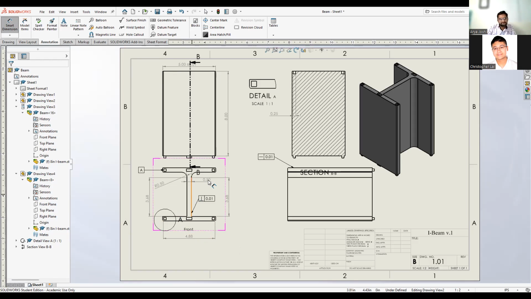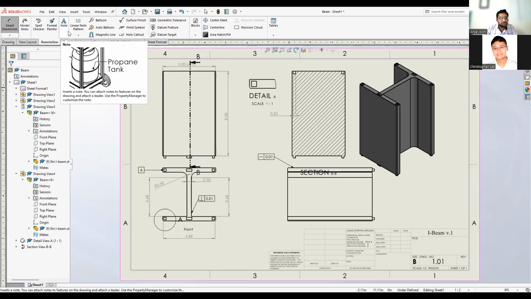Yeah, so if you were going to do a GD&T for this, similar to what we did here, let's say you want the bottom to be smooth too, because you don't want it to be a rough surface.